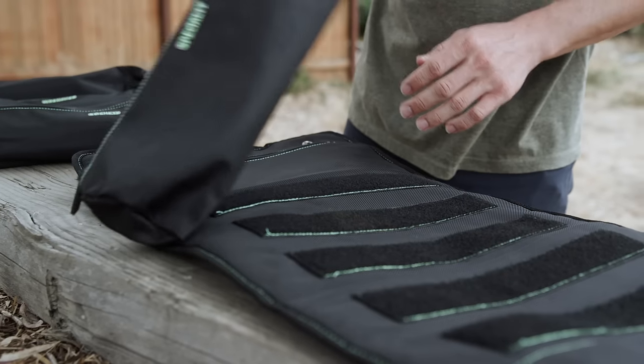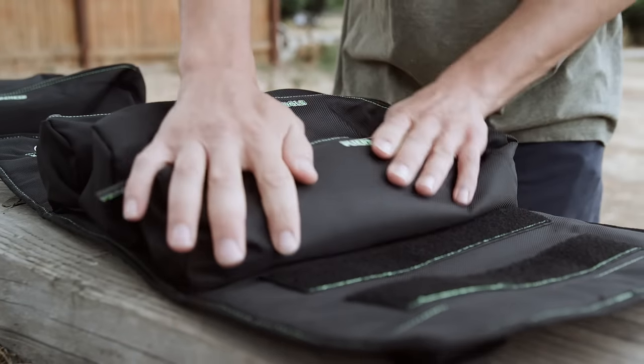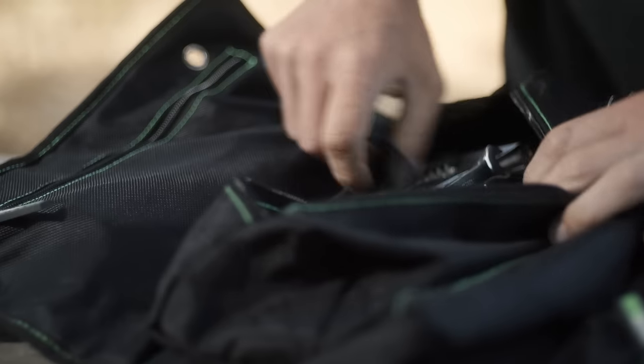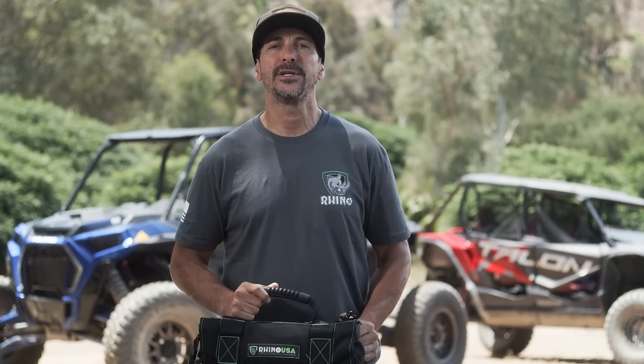I rely on this exact tool roll for pre-running and racing down in Baja. Almost everything I need will fit safely and securely in this tool roll. What I love about this bag is it's the perfect solution to carrying tools unique to my UTV.